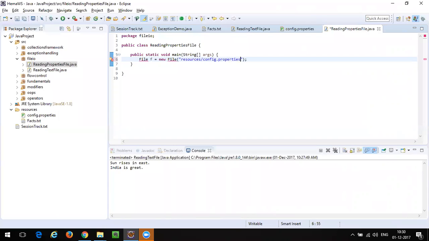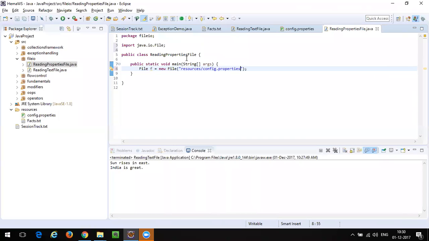The file can be abc.properties, xyz.properties, anything. Here I'll write an input stream is equal to new FileInputStream, and I need to pass f here. Then we'll create the Properties class.